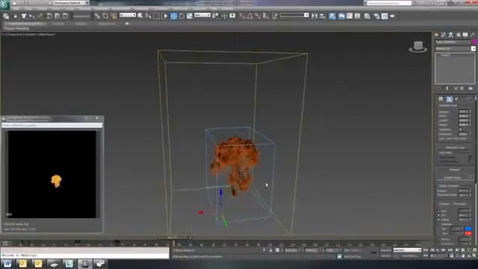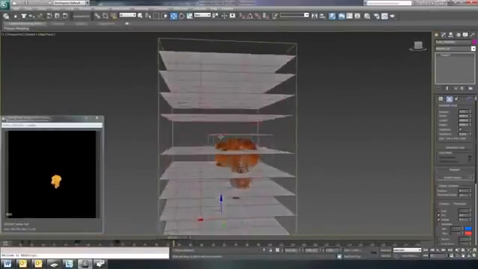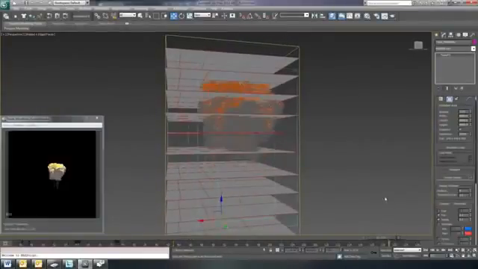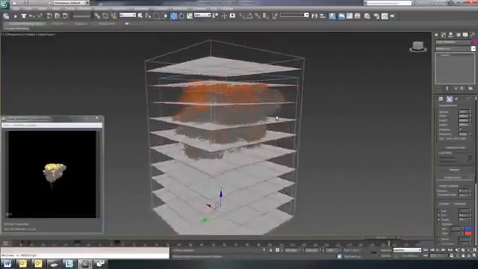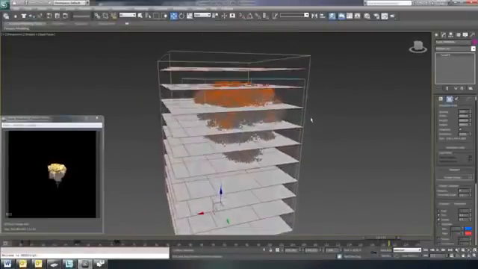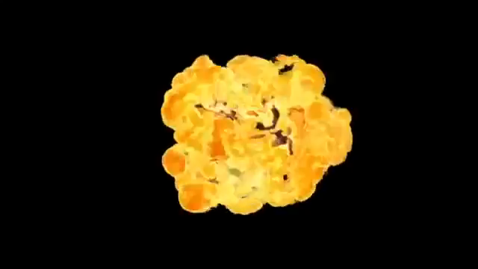Once we have the explosion going, what I did is that I rendered 10 cross-sections of the fluid simulation from a top-down point of view. And you can see that each of these cross-sections is represented by the volume between each of these planes. So these are now rendered out, and one of the cross-sections looks just like this. And you could actually see inside the explosion right there, because this is a middle cross-section.